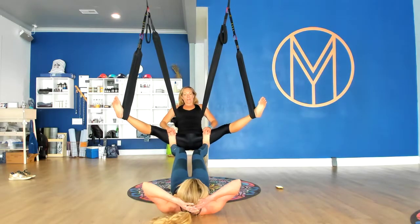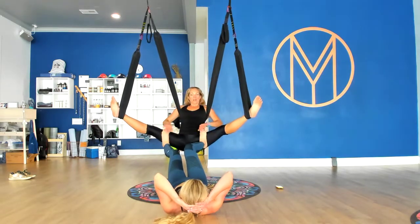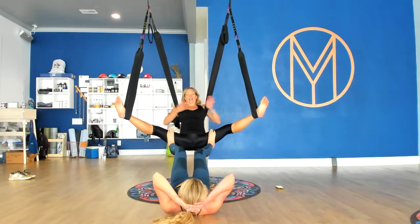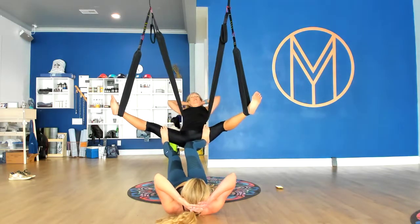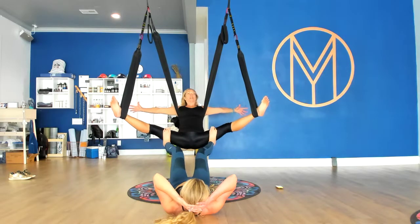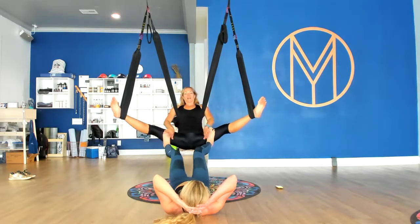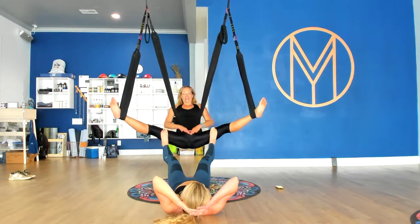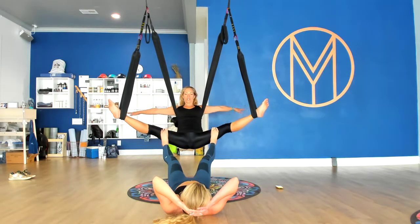Should I use the arch of my feet? No. Well, you're doing great. So it's right between the ball of the foot and the arch of the foot. There's like a little spot there that fits really well. Yeah, so the whole idea is you're opening up the legs, so you're pulling the legs apart. So I would like you to pull the legs apart more because I'm not really feeling it because I'm kind of flexy. You're very flexible. Yeah. So you want to push the legs apart. That's the whole idea, is to get that stretch.